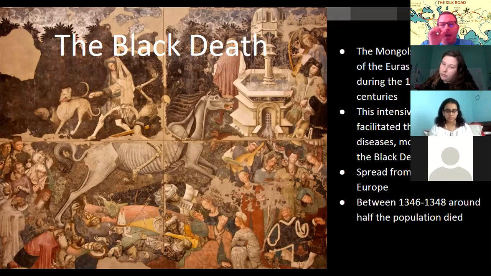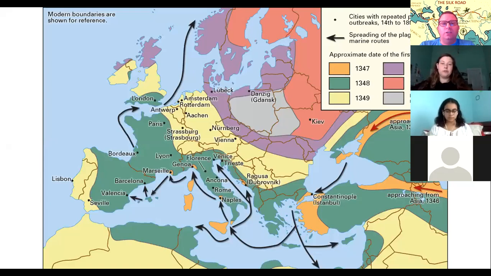And in terms of diseases that were spread along the Silk Roads, this was probably the biggest and the most well-known. This map right here gives you an idea of how the Black Death made its way into Europe. You can trace it, starting over here in Asia, 1347. Then we move to 1348, 1349, 1350, 1351. You can see how areas that were affected by the Black Death were all located along major trade routes.